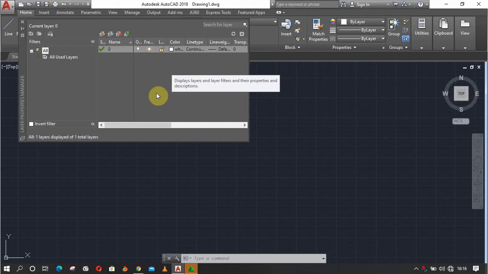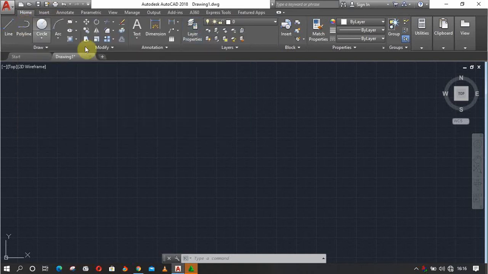As you know, in layers there is always one layer that cannot be deleted. So if you start any drawing, you draw in this layer, the 0 layer. So before you start any drawing, you have to check the layer.